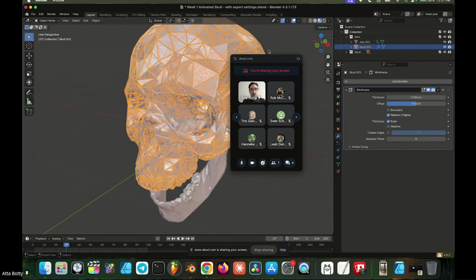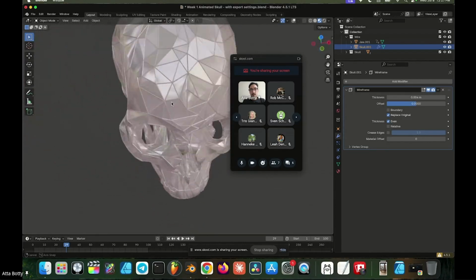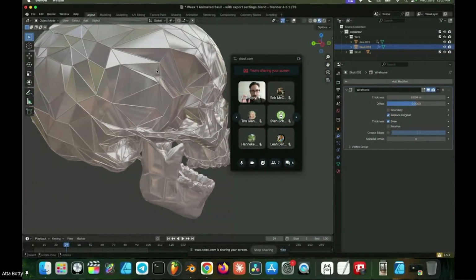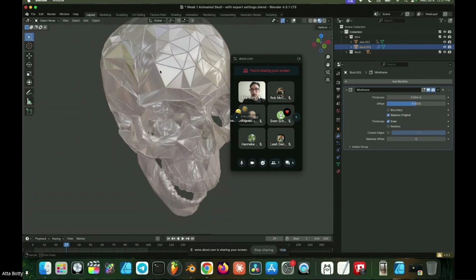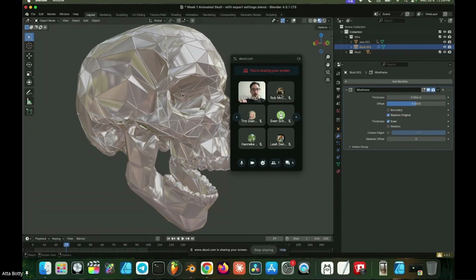All right, I'm going to turn off this part right here, the show overlays, so you can see a little better. Now we're cooking. And if you notice, all of the actual edges that were before, those hard edges for the low poly mesh look that we're getting, now they are perfectly traced with this wireframe. Perfectly traced. So that's really cool, right? And now here's one more trick that we're going to do. Oh wait, I'll show you that after I put the wire mesh on the jaw part right here.